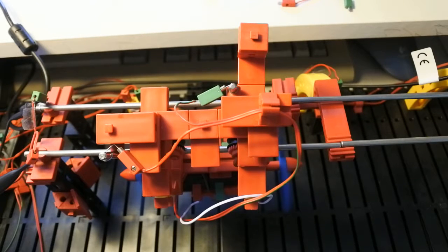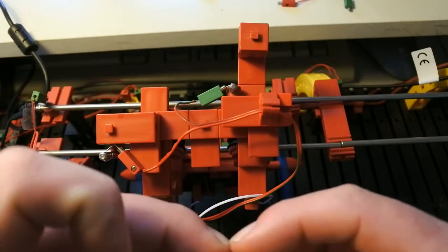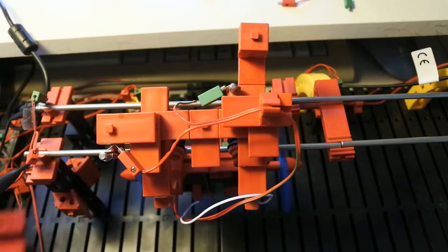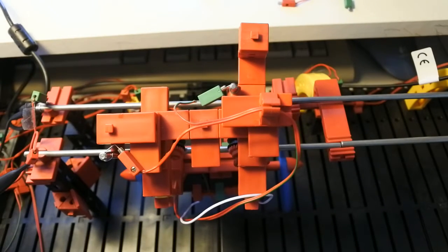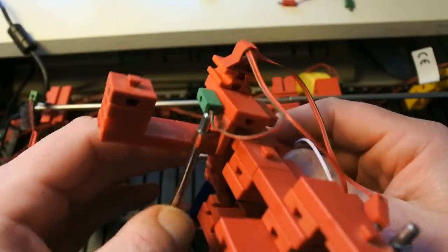Well, one thing could be that its weight is not being carried that much. So what if I put the third wheel under it? I might just try it, the 30 angle, because now the other wheels are also mounted to the 30 angle block. So let's fix that as well. I don't mind this for now.